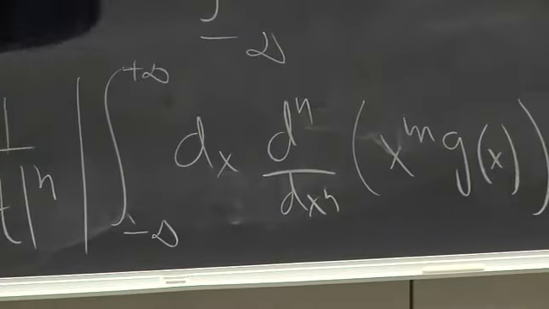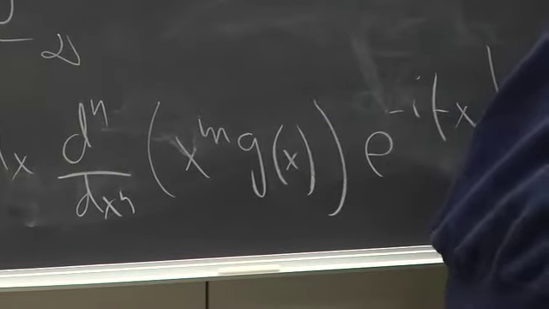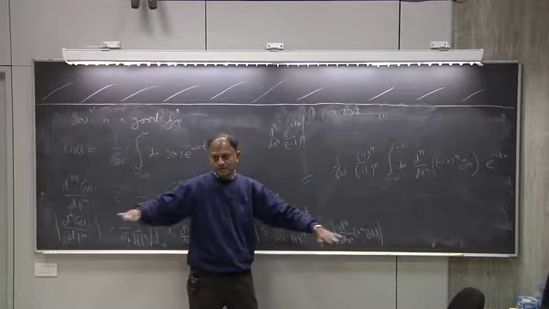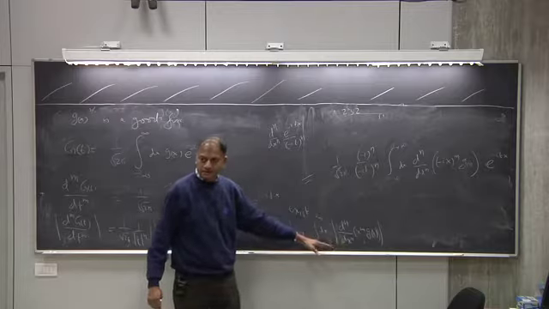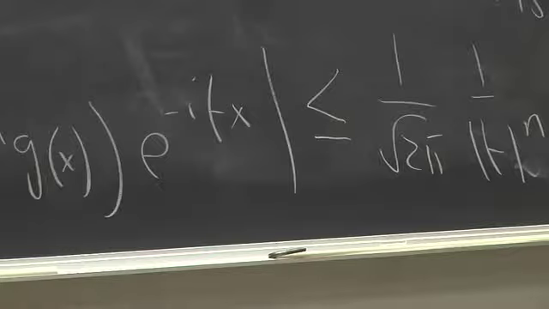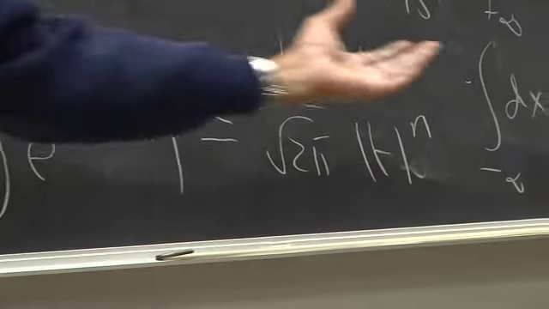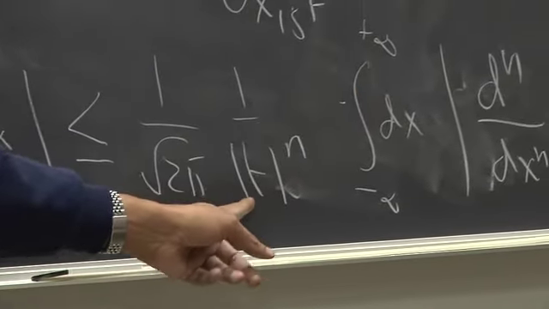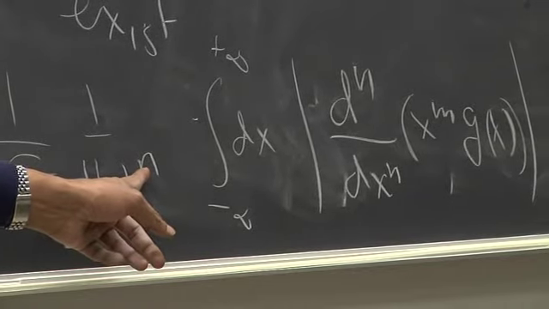Okay. And that is fine, because this product we said is a good function, and the derivative is again a good function, right? And that integral will exist because it goes to 0 sufficiently fast. So this integral exists, it is some number, okay? So what it is saying is that this modulus is less than or equal to some number divided by t to the n, for any n, n was arbitrary, you see.